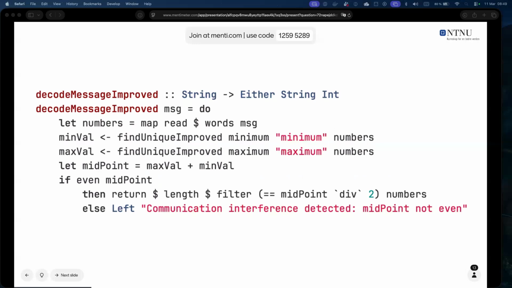We are doing a decoder for messages, and we were finding the numbers which had certain properties, right? So we had to find the maximum number and the minimum number, and it has to be unique. And then we were finding the middle point, and then we were doing certain things, right? So this is the solution written in do notation, and we are using this combination.